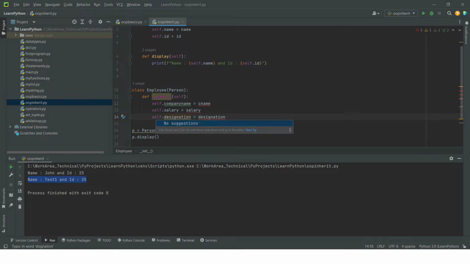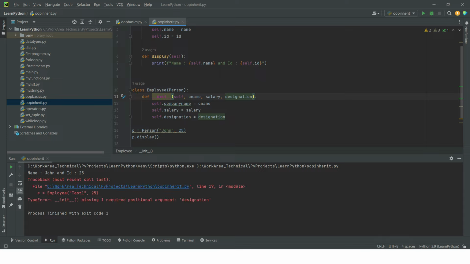Right. Now see what happens. So company name, salary, and designation. Now let's see. Let me run the program once again.